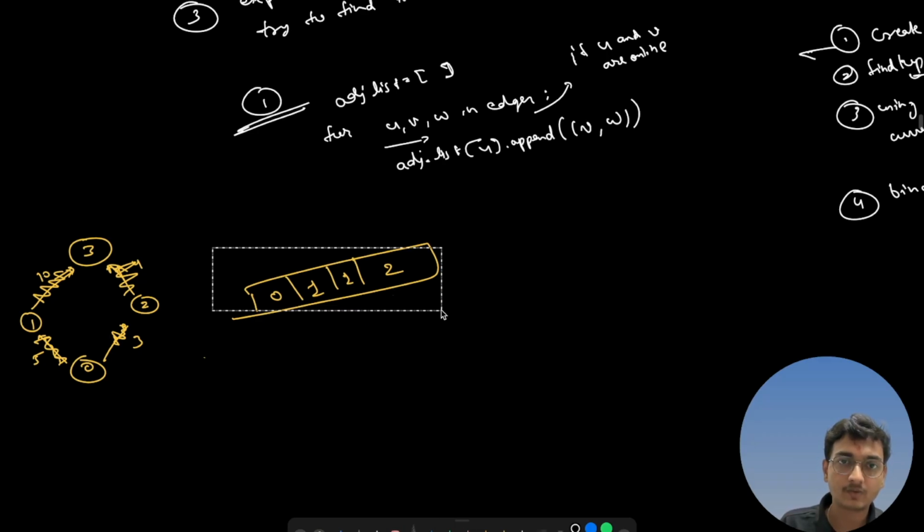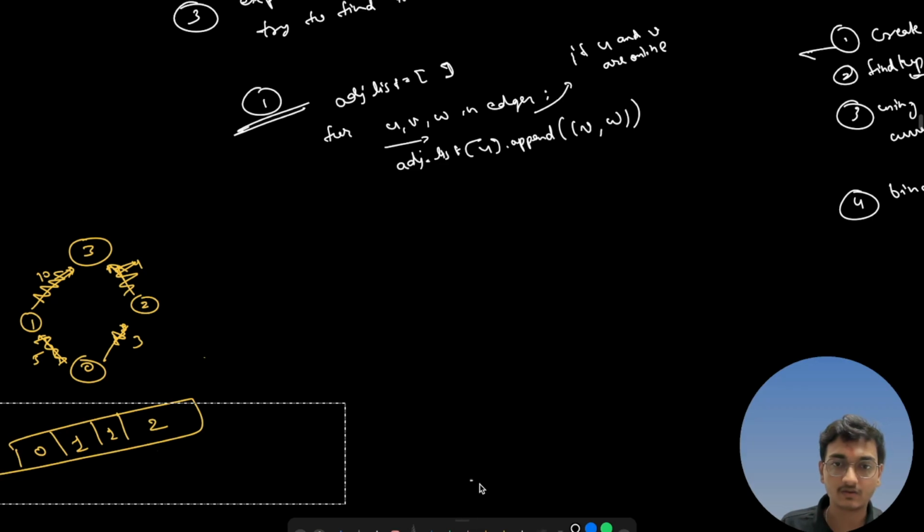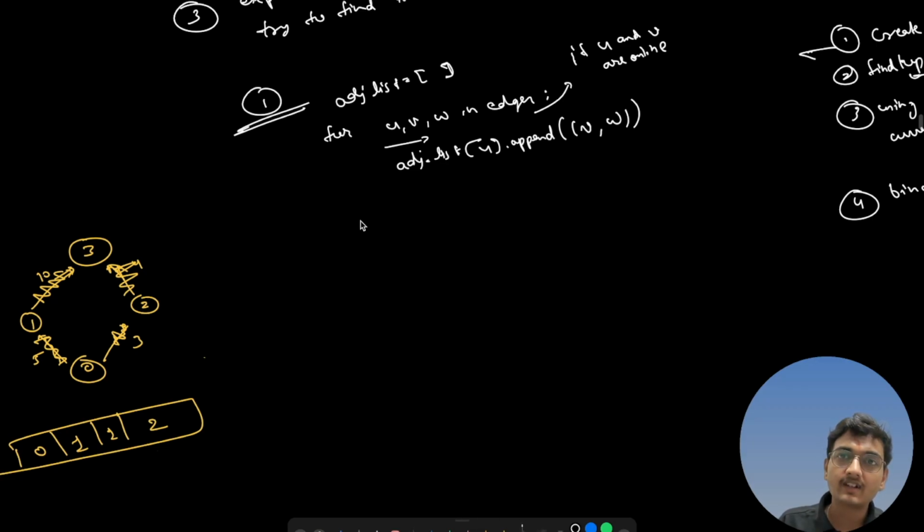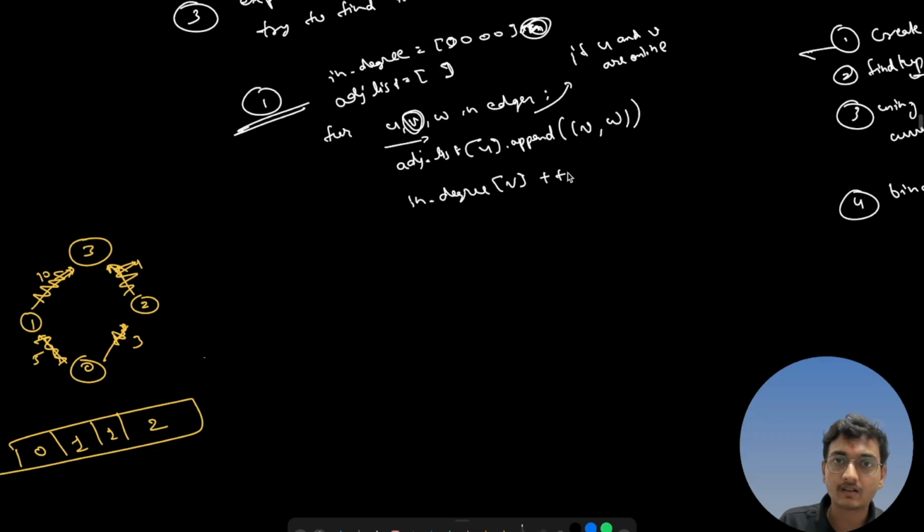Let me copy this quickly and put it here. Okay, so how will I efficiently calculate the in degree array? I know that this V is basically the target, right? So I will define the in degree array here itself. In degree of, I will initialize all values with 0, into n, with n zeros, and I will do in degree of vertex b plus plus. That way I can efficiently initialize it. So my in degree array is ready.